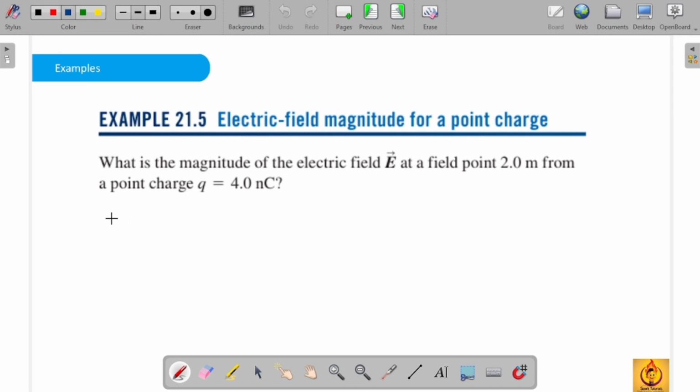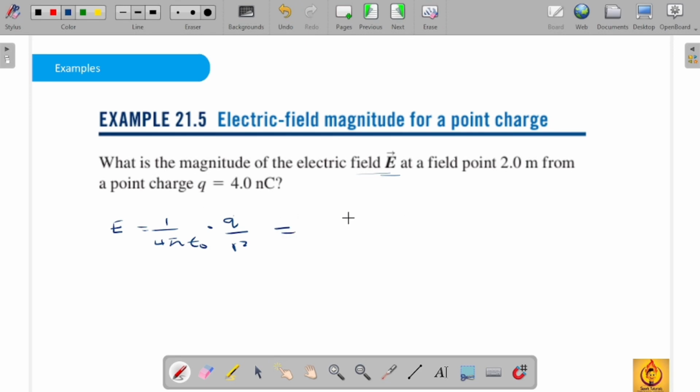So what does the electric field formula say? Because that's what we are looking for. E is equal to 1 over 4 pi epsilon naught, times Q over r squared. So what do we have? Do we have everything here? Yes, we have everything. We have the charge, we have the r squared. All that we have to do is to substitute.